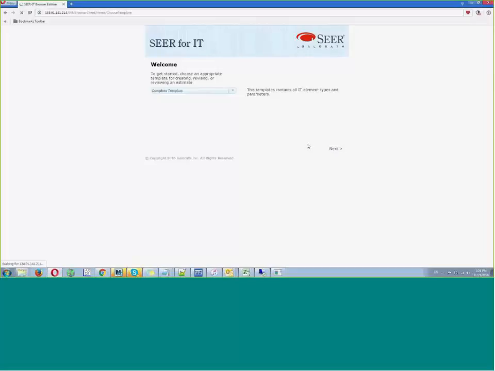You can see down here we're waiting. Now, CRIT, unlike SEER-SEM, has different parameters for different entries.